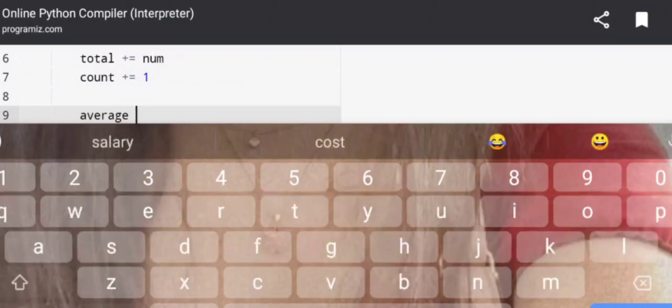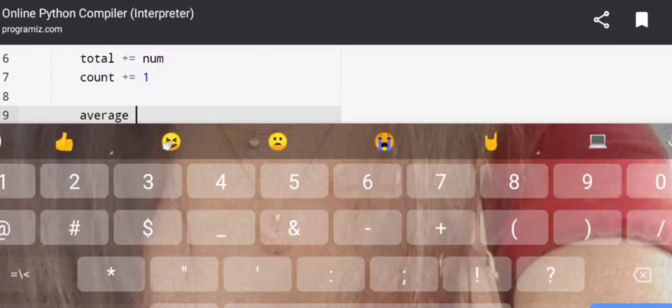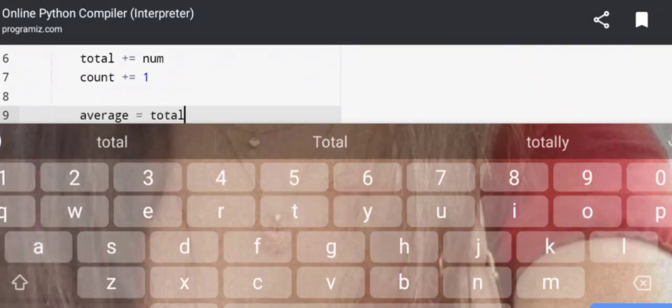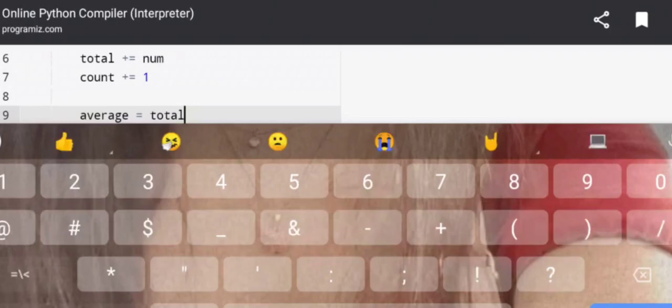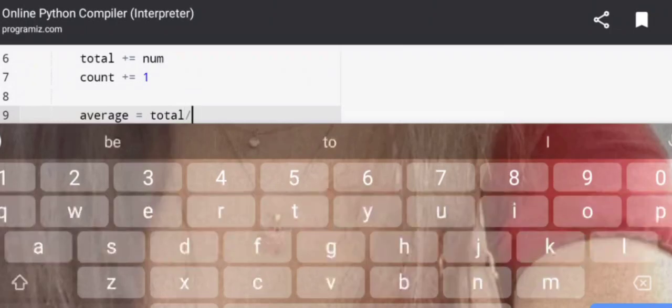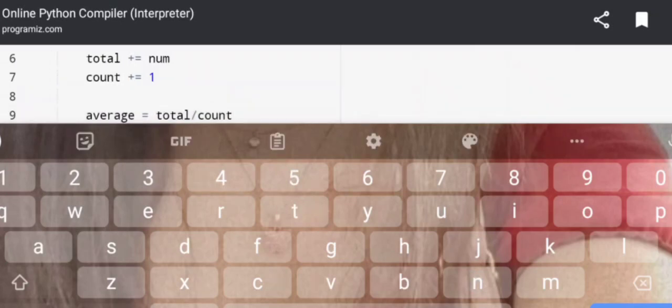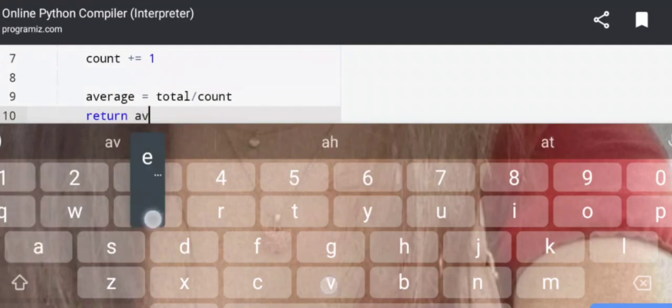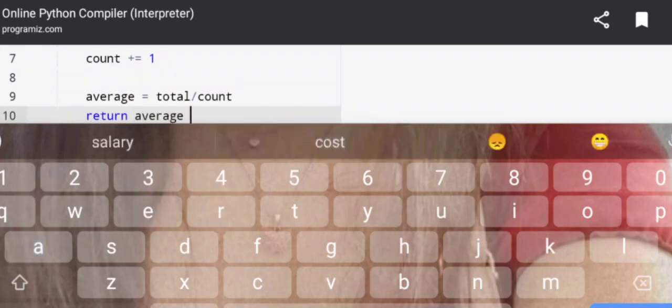After the loop, we calculate the average by dividing the total by the count and store it in the average variable. Finally, we return the average from the function.